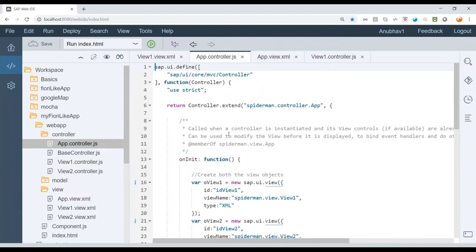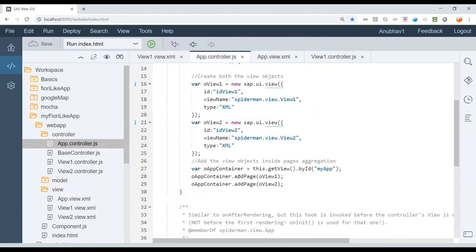So you got to go to the app controller where you added these views. You see here you added pages. We should not do that. We should add master pages and add detail pages. Are you guys clear with this? Everyone? Are you guys clear with this API?